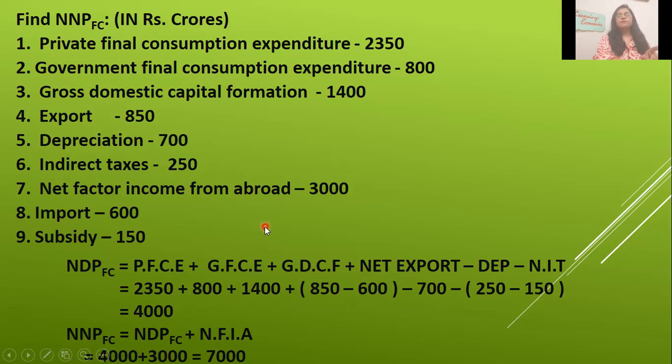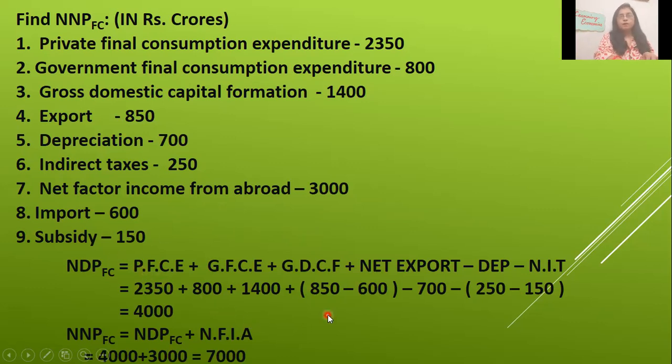Now I will give you one more precaution to be followed. If it is written net factor income to abroad instead of from abroad, then you will take it as negative, because they have given net factor income to abroad. We have given more to abroad than we have got. Receipts are less and payments are more. Due to this, our net factor income from abroad has gone negative. Either they will write it as negative or they will write net factor income to abroad. So you will calculate like this and you can find it out.